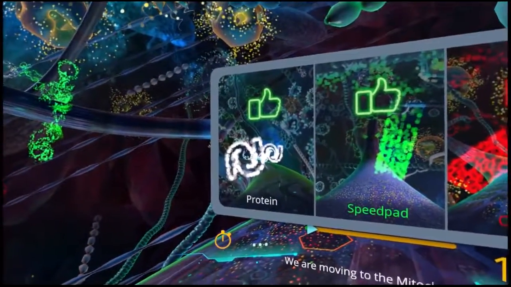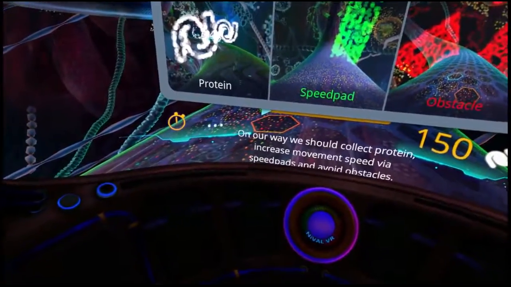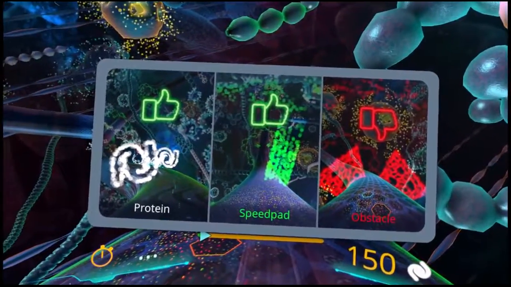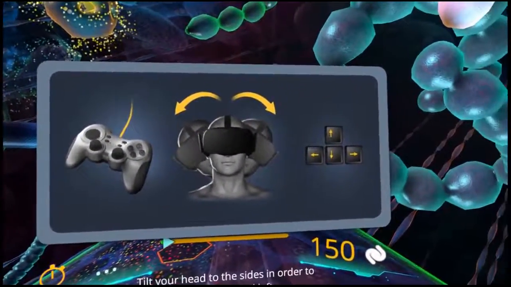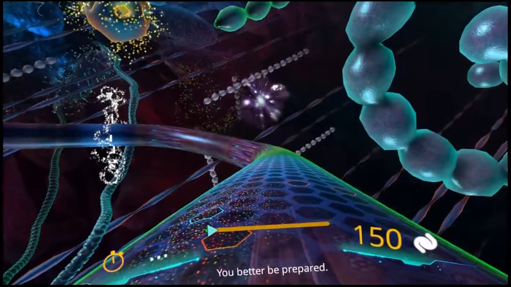We are moving to the mitochondrion organelle. On our way, we should collect protein, increase movement speed via speed pads, and avoid obstacles. The navigation system is installed onto your helmet, human. Tilt your head to the sides in order to strafe right and left. You better be prepared.